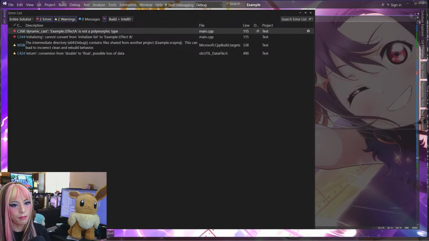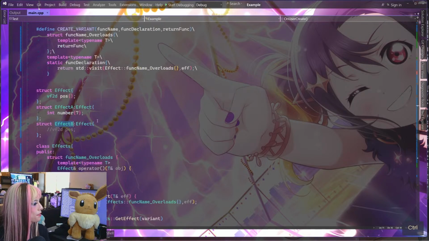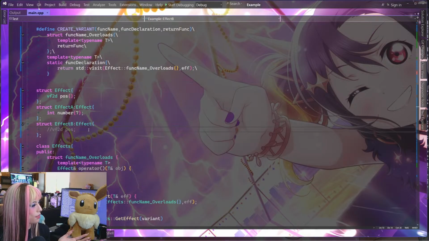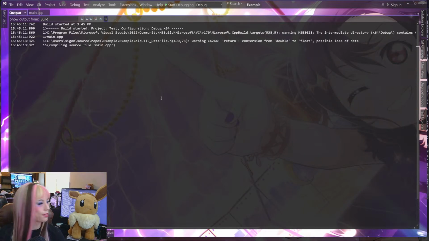This is on line 115. Yeah, it says effect A is not polymorphic type. Am I looking at the wrong class? Is there another one and I'm not realizing? Even if it's an empty struct, it should be fine, right? Is it because it's an empty struct? I don't think so. I don't think that matters.